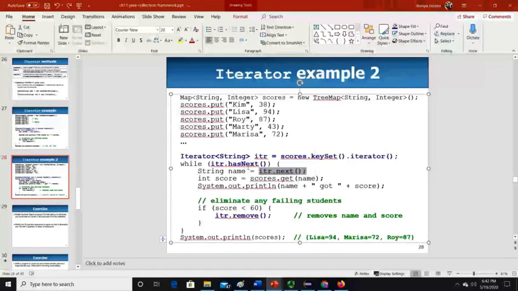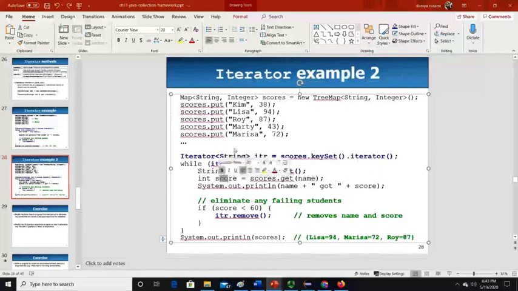Again, these three are the common methods, hasNext, next, and remove, which you have seen in the first table of the Iterator class. So Iterator.next, first of all, do the increment, because if you don't do next, it will not move. Next is running on your keys. Right now there is no connection with your values, because to connect it with the value you need the getter method. So next, you got the name, you got the key. Name is holding the key, and now we have to get the score, and scores is your collection over here. It's kind of the same name, which may confuse you, but it ends with an S. Scores.get, and you provide the key. It will give you the value.